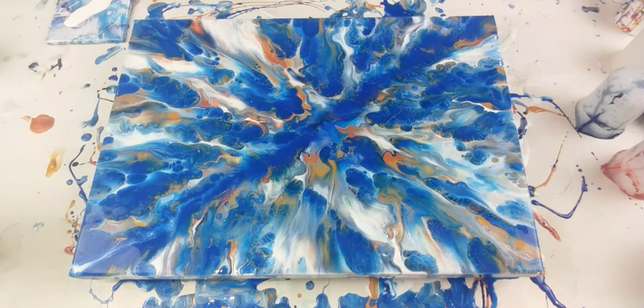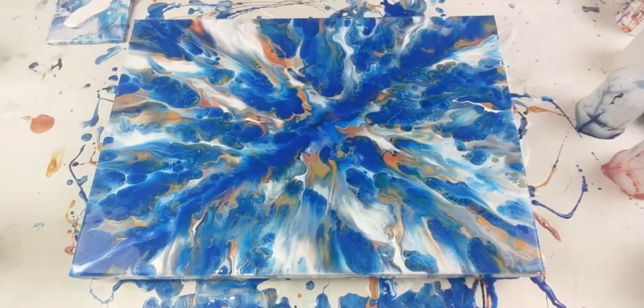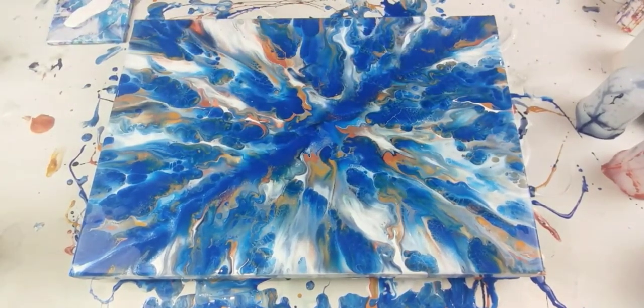To try and salvage this painting, I'm now going to swipe over the top, just to see what happens, just to see if I can get some beautiful lacing. So I'm going to swipe with Australian Floetrol mixed with Amsterdam white paint. Because I've got that obvious line through the middle, I'm going to do my swipes in this sort of direction. I might start some of them in the centre, but I'm going to stagger it, so it's all a little bit offset.